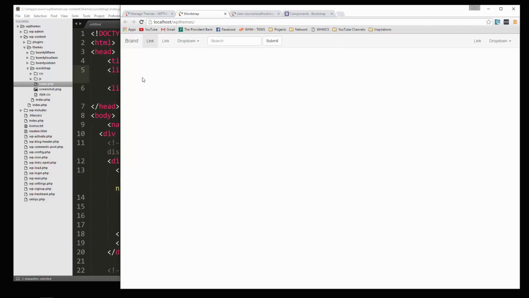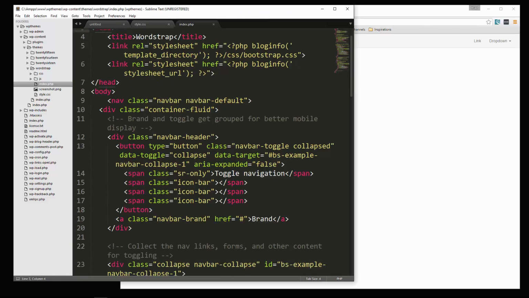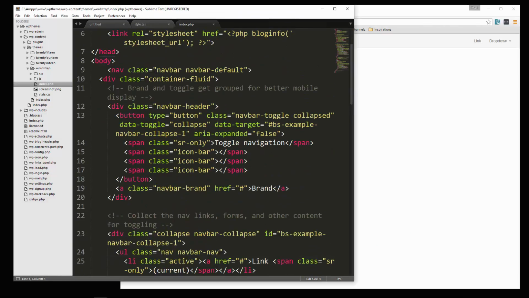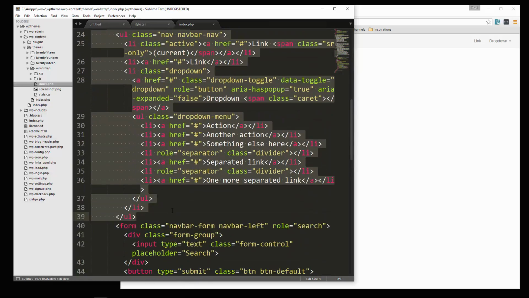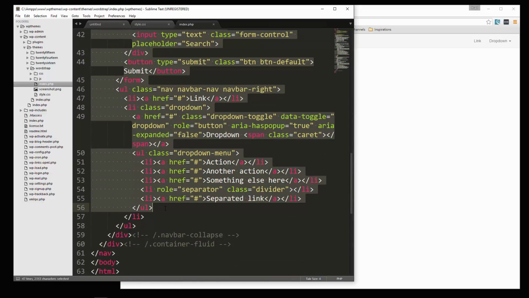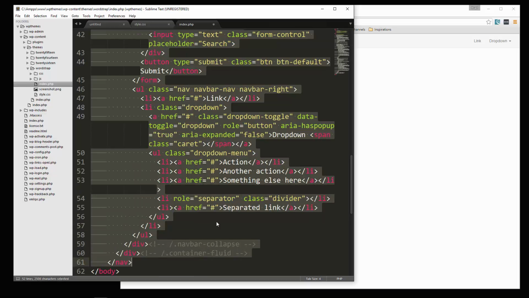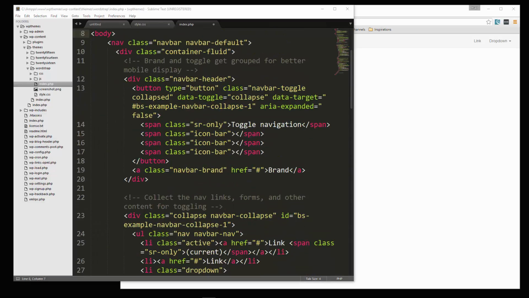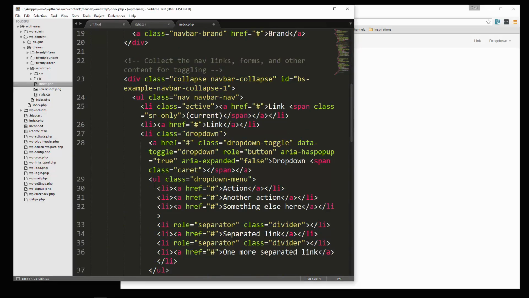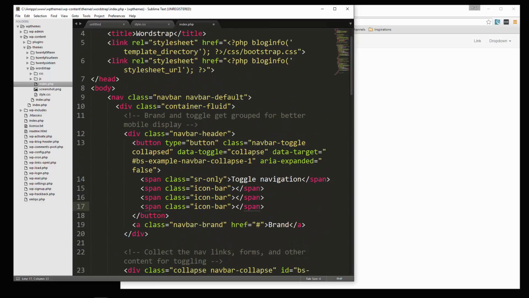Okay, so we want to change this nav bar a little bit. Let's go down to the nav tag here, and I just want to indent this. Now we're going to dumb this down quite a bit. So starting at the top, first thing I'm going to do is get rid of the fluid.